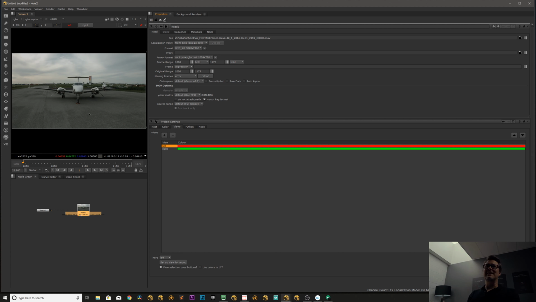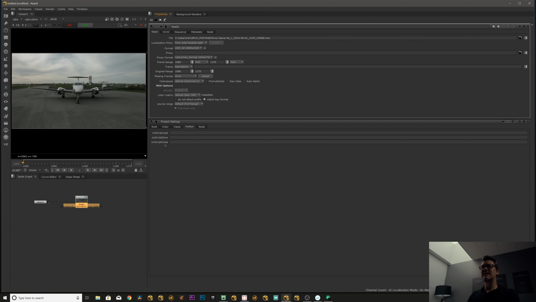Basically it creates a left and right, and you can see in the viewer that left and right are created. What I love to do, however, is click that use colors in UI, so you can see that left is red, right is green. That will also show up on camera rigs and other stuff like this.